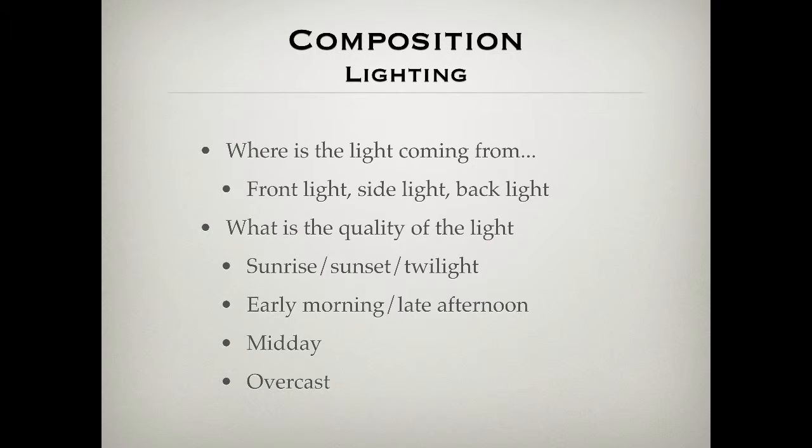And think about where the light is coming from in this shot. We have front light, side light, and back light. So front light means that our subject is being lit in the front. That means the light is coming from over our shoulders. So the sun would be behind us. If we're looking at a scene with a tree, for example, the light is coming over our back. It's lighting the front of the trunk of that tree. That would be front lighting. Side lighting, it's coming from either the right or left. Back lighting means the light is behind the subject.